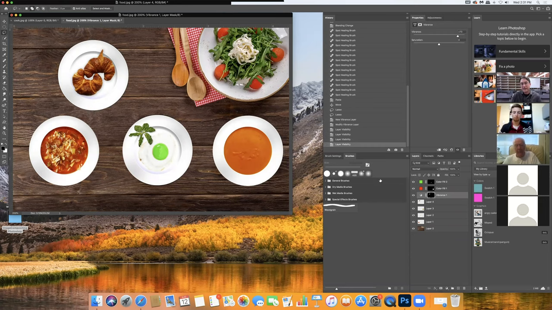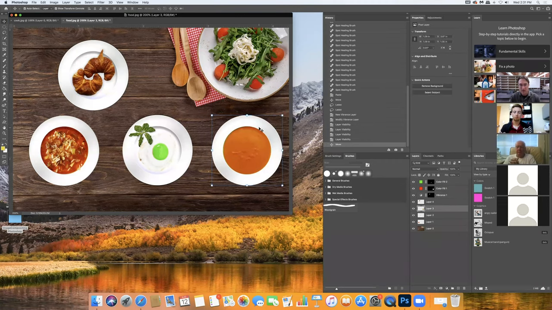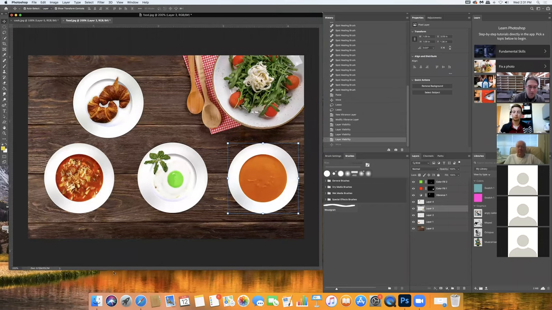And that is the advantage of working with layers: one, it enables you to move different parts of your image around, and it allows you to undo or put back in place changes that you made using your adjustments layers. All right, so now I'd like to take you on and just show you some of the other projects that I've done, both here for the library and just on my own, to give you some other ideas for ways you can get creative with creating composite images in Photoshop.